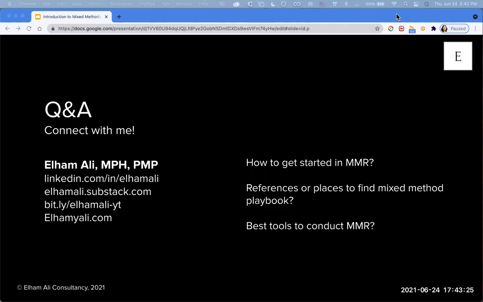Awesome. The first question I got is: how do I get started in mixed method research? So think with the end in mind. Think of a problem that you need to start solving, like a project. Why? Because it helps you frame the 80-20: what's the 20% of knowledge and skill sets that I need in order to impact 80% of my results. It also helps frame and restrict the scope of work, so that you understand what methods in qual and quant you need to become really good at and an expert in, so that you can solve this problem. So that's number 1.